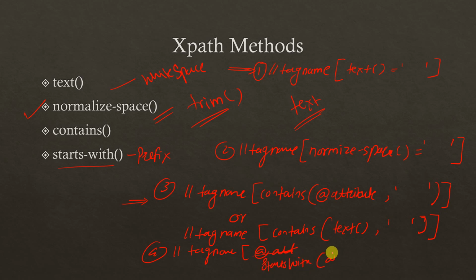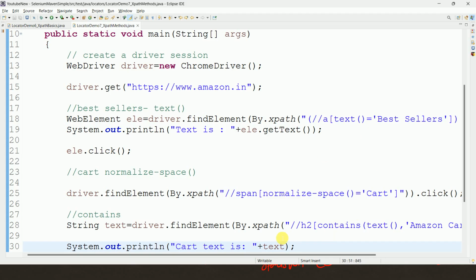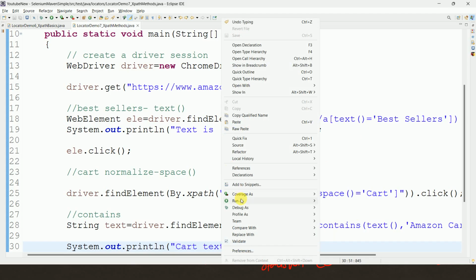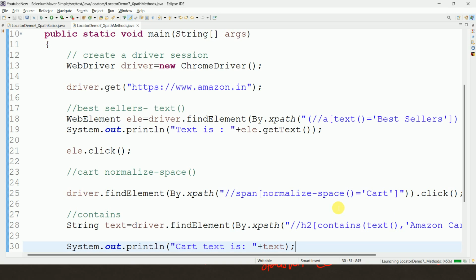And then whatever attribute it is you can pass that attribute, okay, comma, that particular value, and round bracket complete, square bracket complete. It is the same as contains, but instead of contains you'll be writing starts-with. Now guys, just have a look at this moment whether we are able to capture the text and whether we are able to print it inside the console.